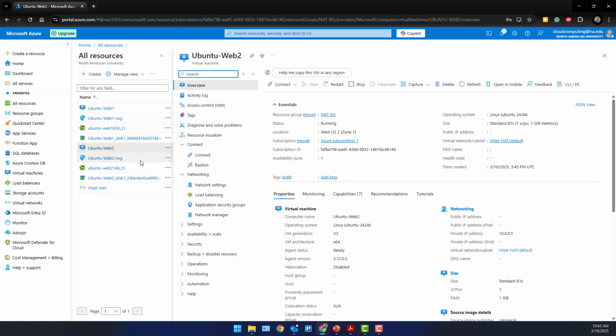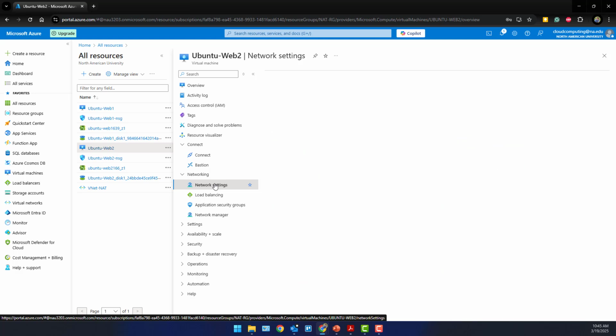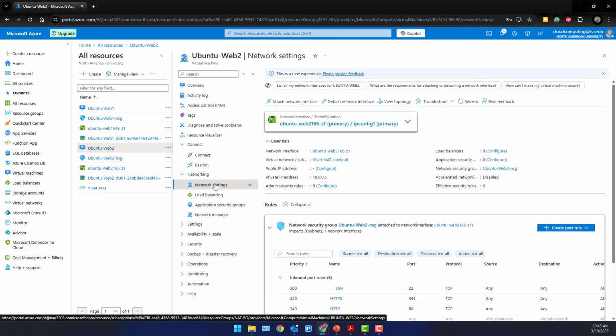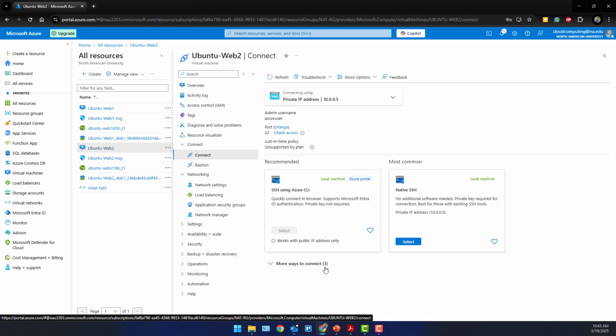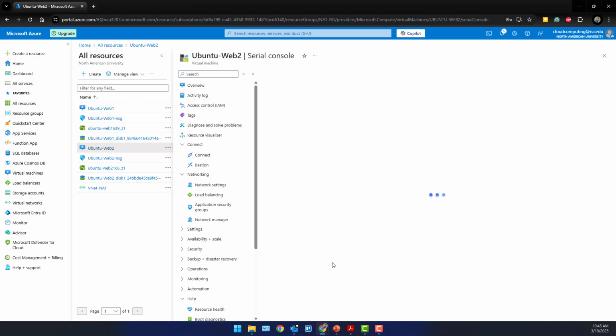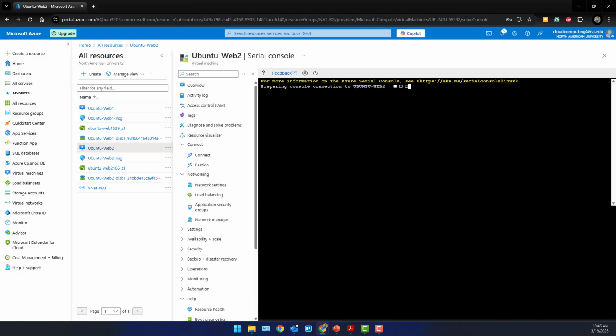We're going to connect to the server by the same approach, clicking connect and then selecting our console server. But before that, we can take a look at our IP configurations. Our IP address is 10.0.0.5 as a local IP address, and the first machine has an IP address 10.0.0.4.